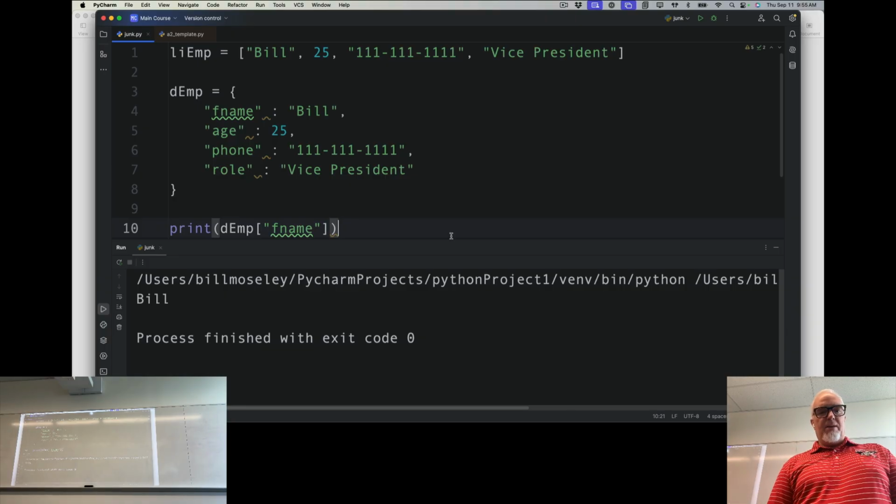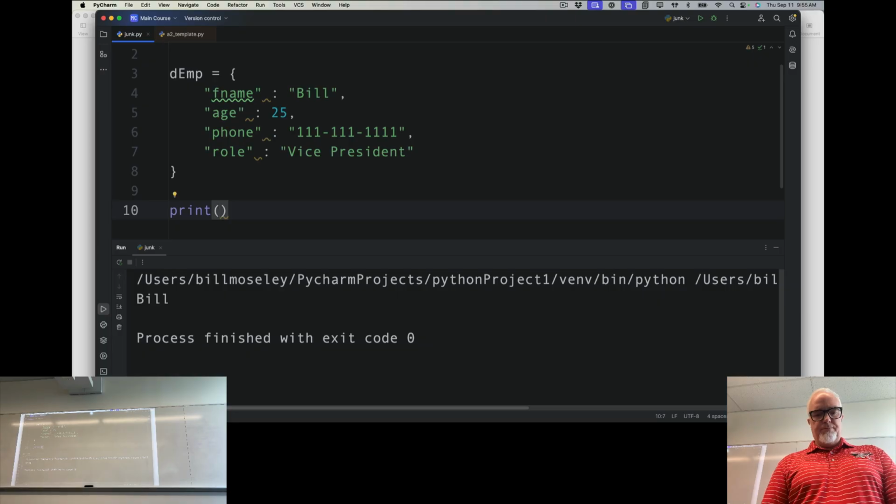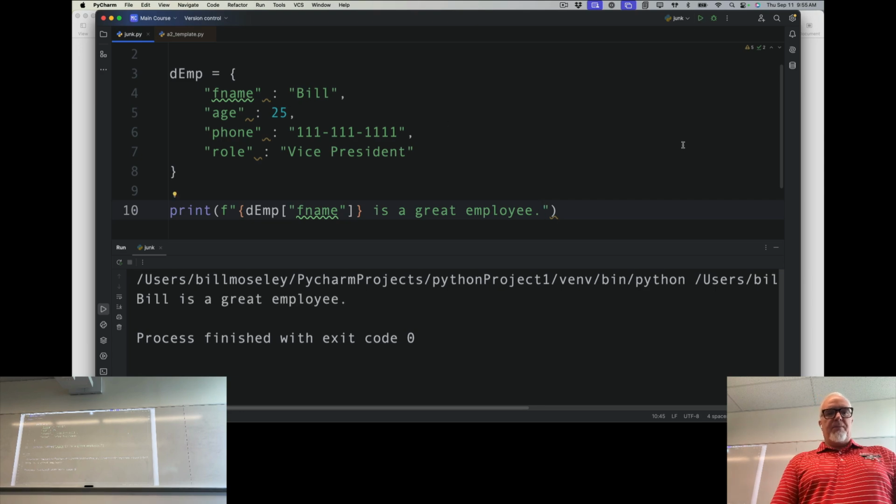Okay, and I can even use this value in an F string. If I want to say somebody is a great employee, you can see you can inject that into a string just as if it's a variable.